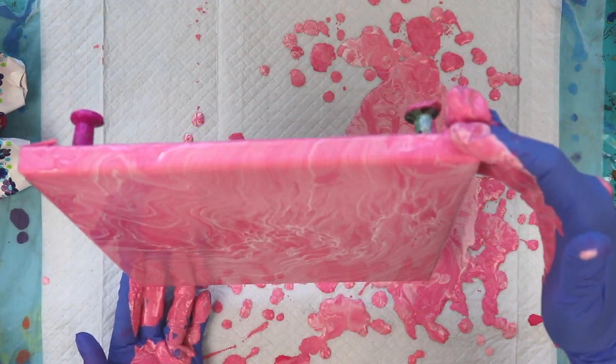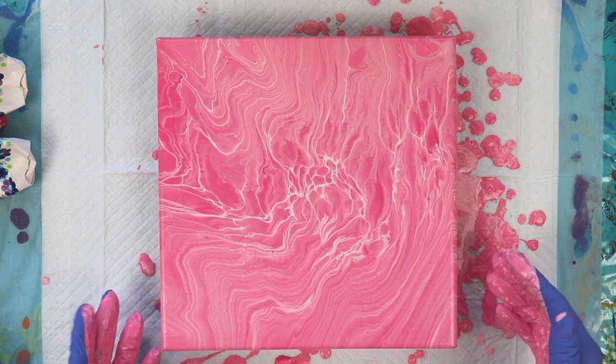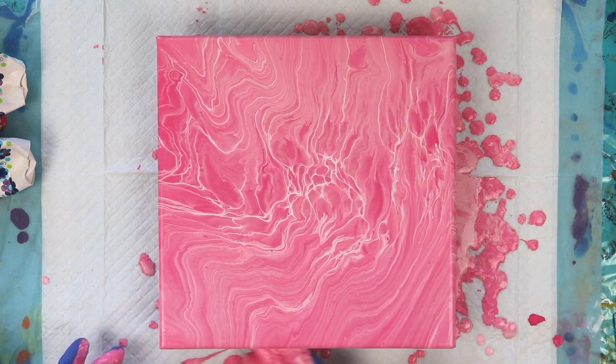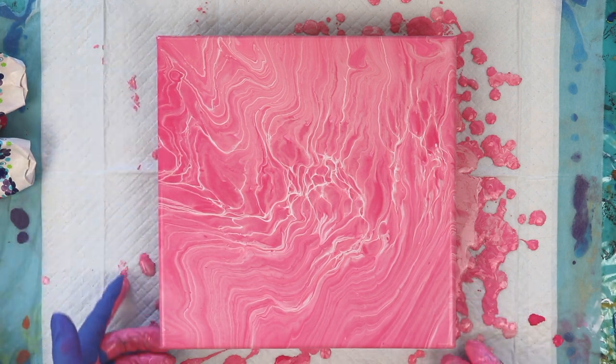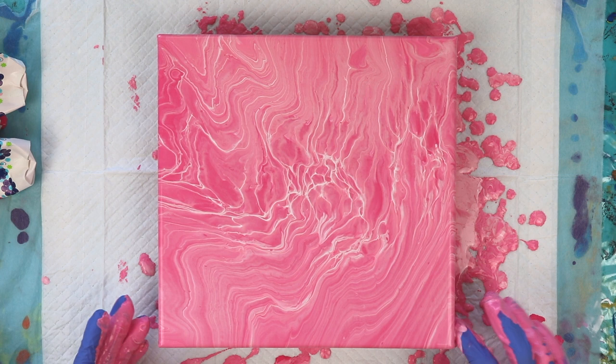I'm really liking the lines, the white lines in this. This kind of looks like the inside of your body, like the flesh. I think it really looks cool, actually. Yeah, that's what it looks like, flesh on the inside. Okay, well that was interesting.